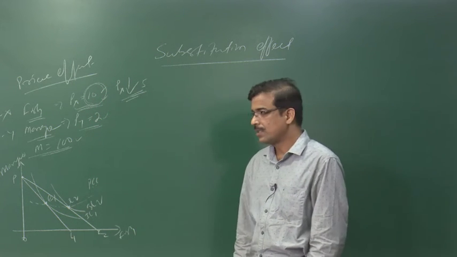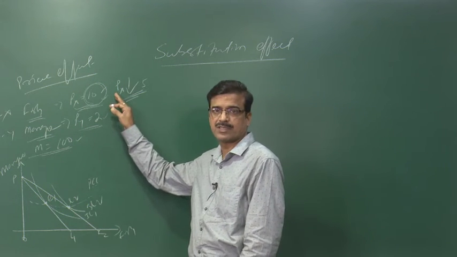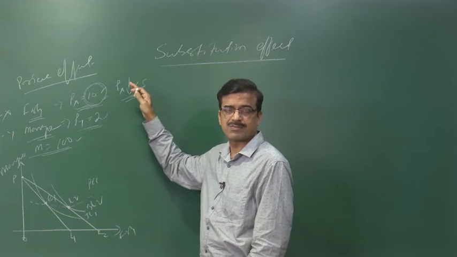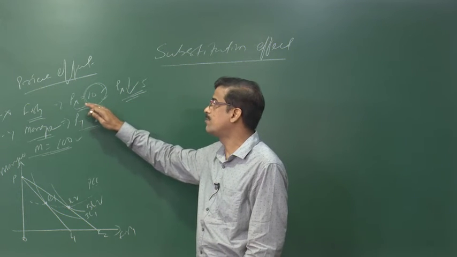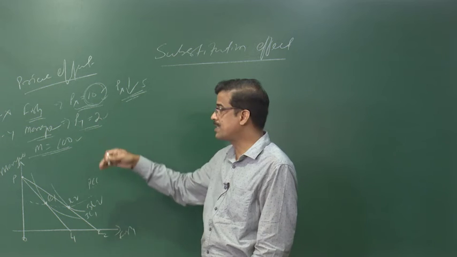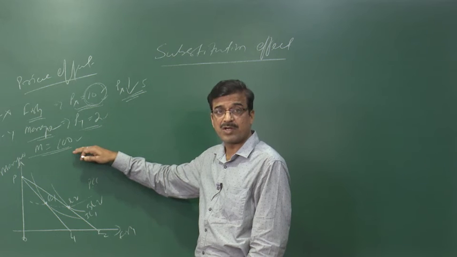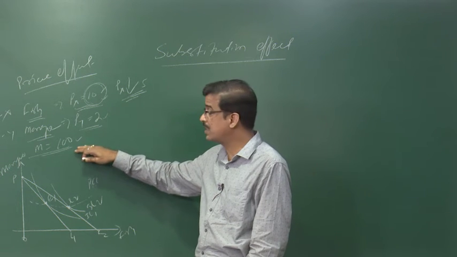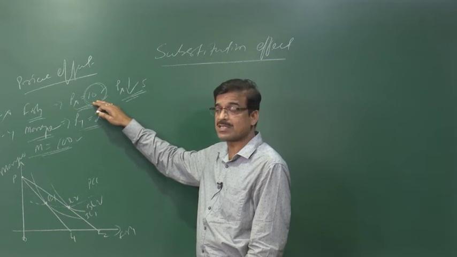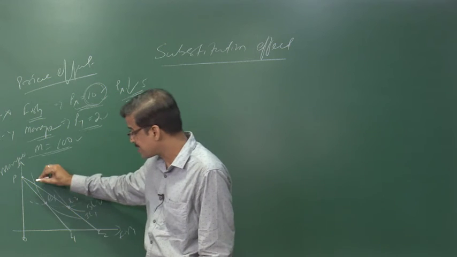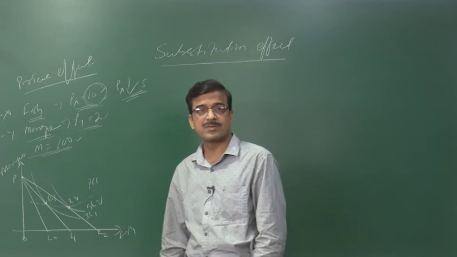So, the consumer's equilibrium changes due to a change in the price of the commodity, whether the price rises or the price falls. Here we take into account the fall in the price. If the price increases from 10 to 20 rupees, then what happened? The price of mango remains constant, money income also remains constant, and that of fish increases. If it increases from 10 to 20, then the price line shifts from PL1 to PL0, right.